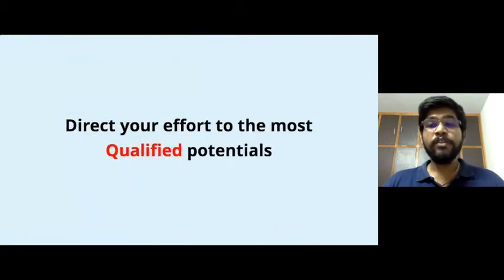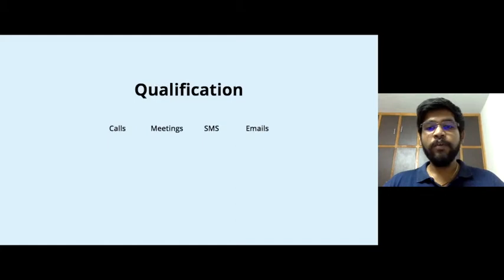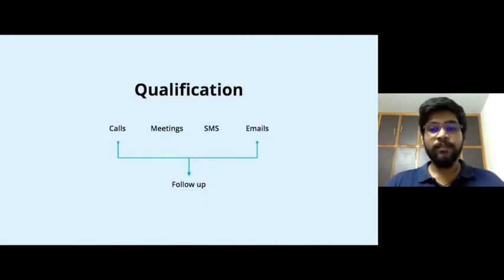Qualification through automation helps you get rid of junk leads and concentrate on the potential ones so that you can focus your energy towards such potentials. You can call them, send them personalized emails, and follow up by setting up events and tasks. The application will constantly remind you of the upcoming tasks and events so that you do not miss any of it.